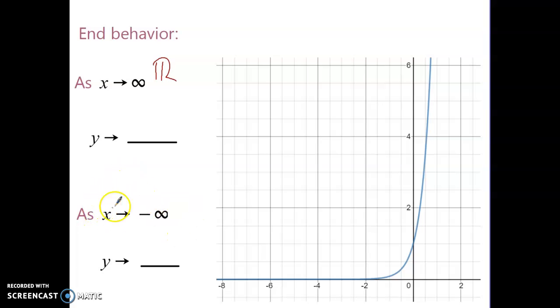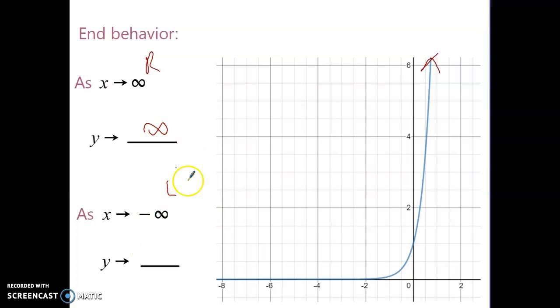And then this one, x approaches negative infinity, that's asking about the left. I just realized I made my all real number symbol right there instead of infinity. There we go. All right, so as x is approaching infinity, as I move on my graph to the right, what is y approaching? What is y getting close to as x moves further and further and further to the right? Remember, I've got that arrow right there. That tells me that y is approaching infinity as well. As x gets bigger, y is also getting bigger.